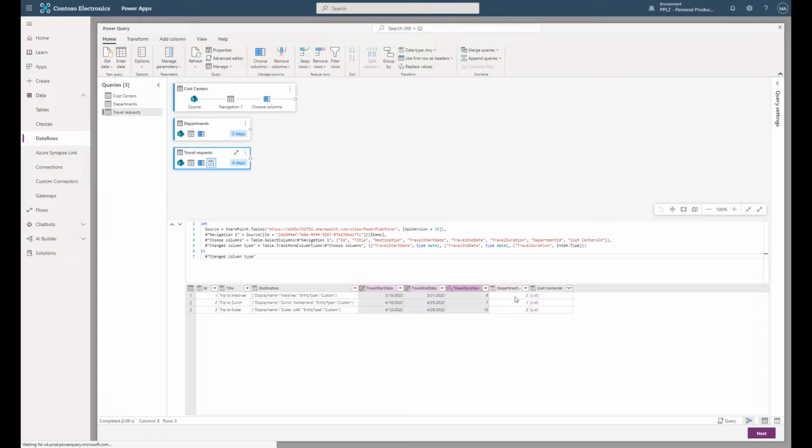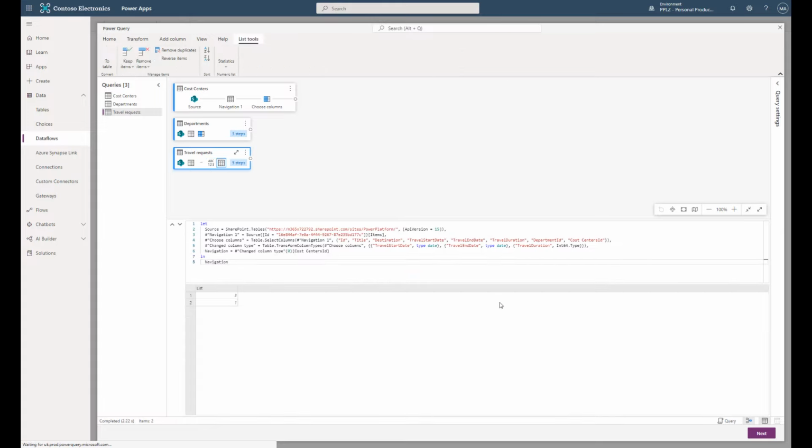In terms of department, I'm going to keep this as is because once data is moved, I will use a flow to establish a relationship between the travel requests table and the departments table, depending on the values in this column. However, because the cost centers column, a lookup column in SharePoint, allows for multiple values, you can see that it's bringing the data over as a list instead of just a single value. So you can see here that for the first row I have 2 values stored, number 3 and number 1.